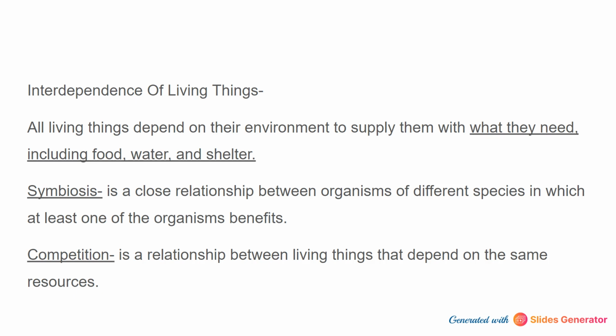An example could be a horse in a barn stall, and the flies or bugs are bothering the horse, and a bird lands on the horse and eats the flies or the bugs. So one of them, the horse, of course, is benefiting, but also the bird. Competition is when living things that depend on the same resources are possibly going to fight and possibly kill each other in order to have the most of the resources.